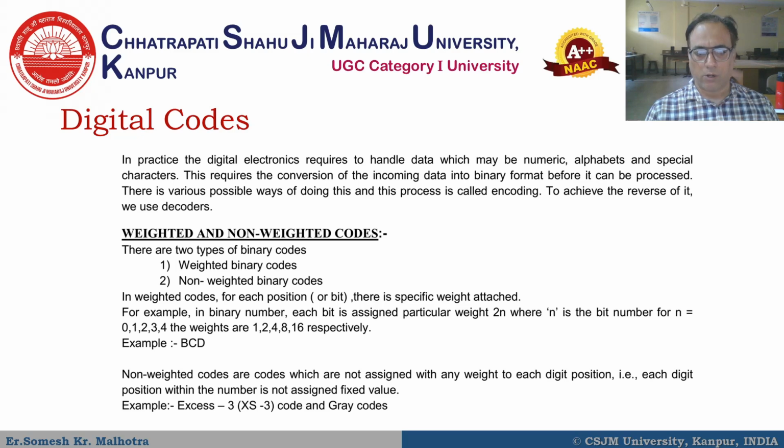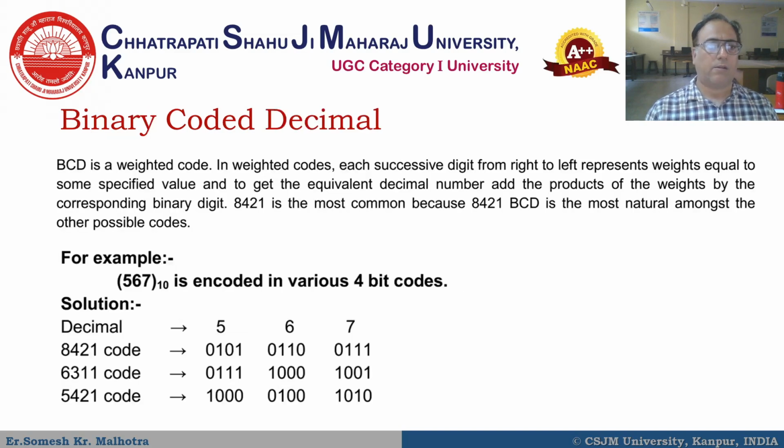Non-weighted codes are those codes which are not assigned any weight to each digit position. That is, each digit position within the number is not assigned any fixed value. Examples of such codes are Excess-3 code and Gray code. Now let us see these codes separately. In this series, the first most fundamental code that we normally use is Binary Coded Decimal, known as BCD.